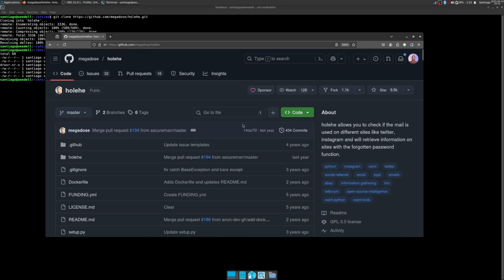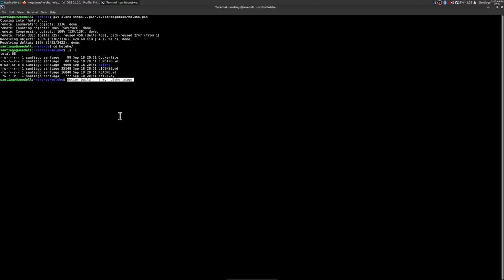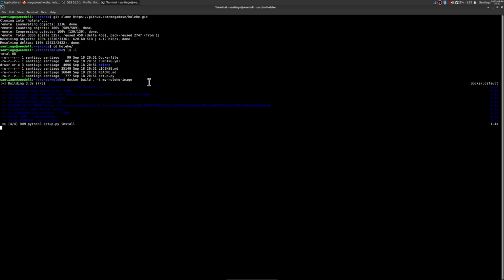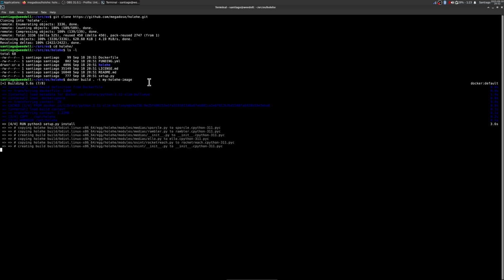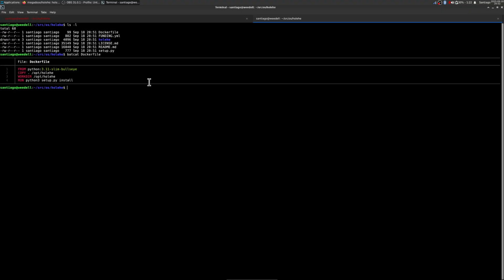Okay, so let's try the Docker option. Essentially, it says we need to do docker build. So here we're saying Docker build the image, use the tag myholehe. So hit enter. This is going to take a few seconds, and perhaps while that is running in the background, I can show you the content of the Dockerfile.